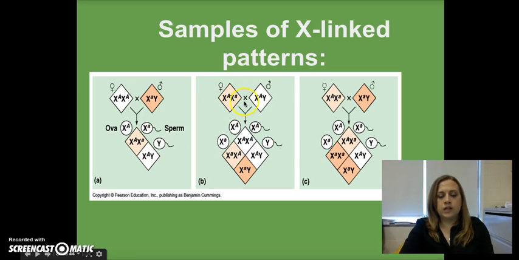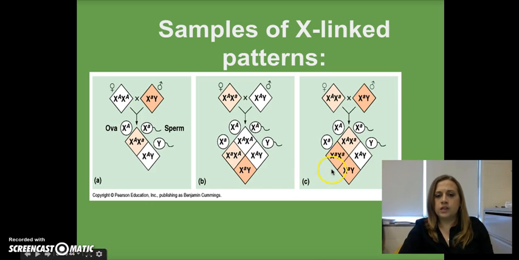If you have a heterozygous mother and a dominant father, you have a little bit more variety here. So you could end up with a female who is heterozygous, like her mother, or a female who is homozygous dominant. You could also end up with a male who is unaffected, who gets the dominant allele from his mother, or a male who has the trait, so let's say it's color blindness, because his mother was heterozygous, he got the recessive allele from his mother and then the Y from his father.